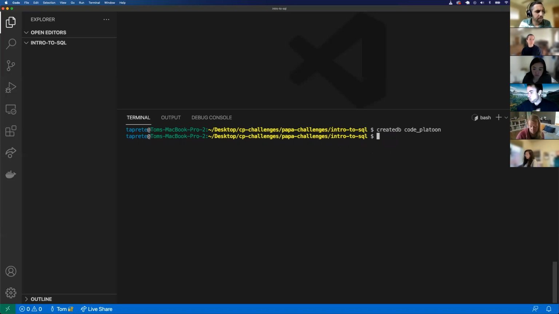Now I want to enter the Postgres or the SQL command line. So I can run psql followed by the name of the database, so Code Platoon. And now I'm in the Postgres command line, in the Code Platoon database right here.